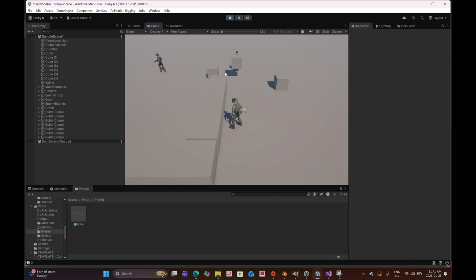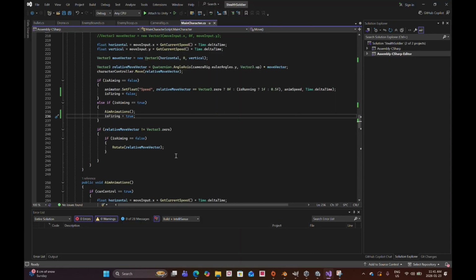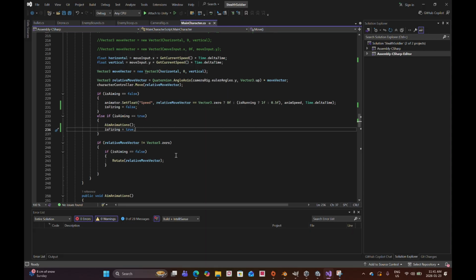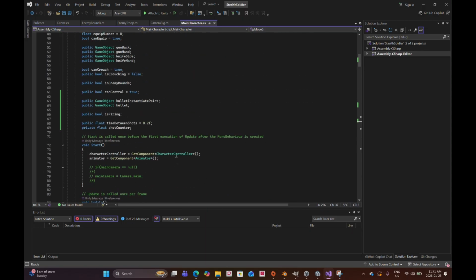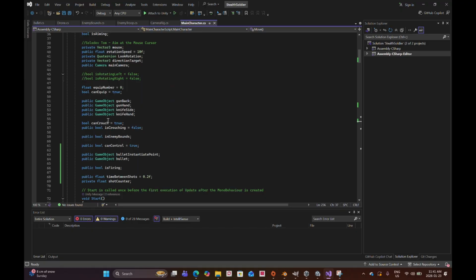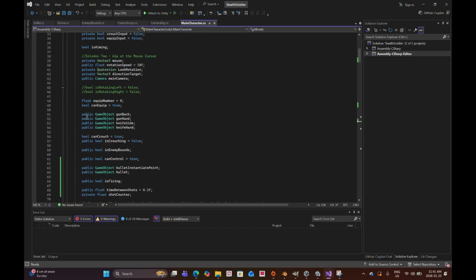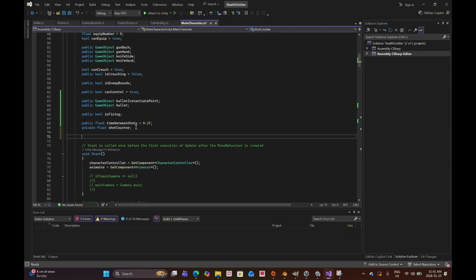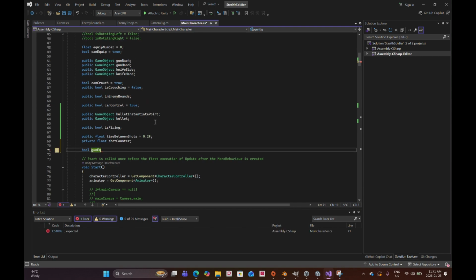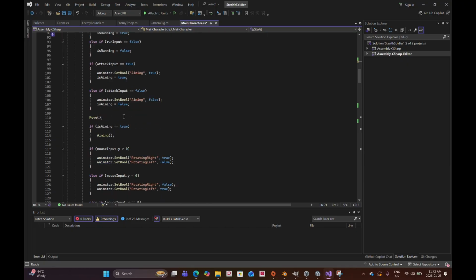Okay, it is firing, but it's firing even though I don't have the gun equipped. So let's see if I have a gun equipped boolean. I'm going to have to create a boolean called gun equipped, or I can just use equip number.